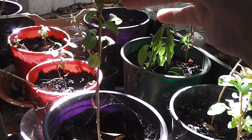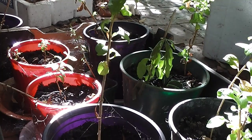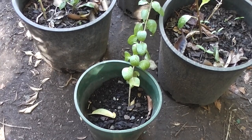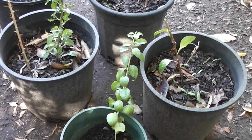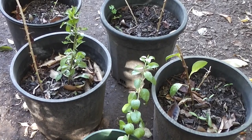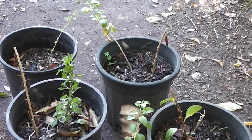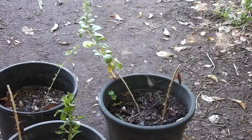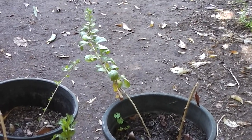I have more goji berries than I need and the parrots can eat the rest. These goji berries were all grown from cuttings about three to four weeks ago, maybe a month at most, and they've all started growing with root growth and leaf growth. You can grow a goji berry to quite a big size — that's quite a good size bush, a big plant, an instant goji berry bush really, very easy to grow.